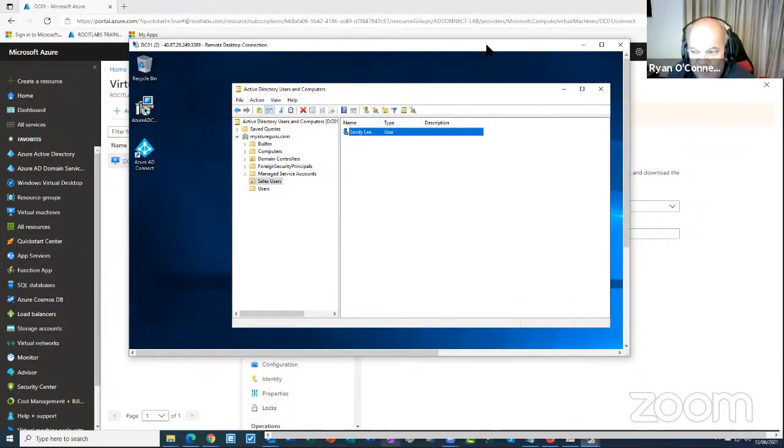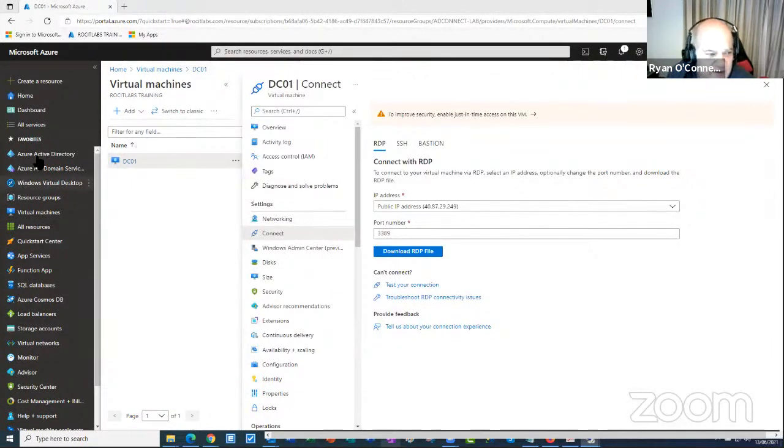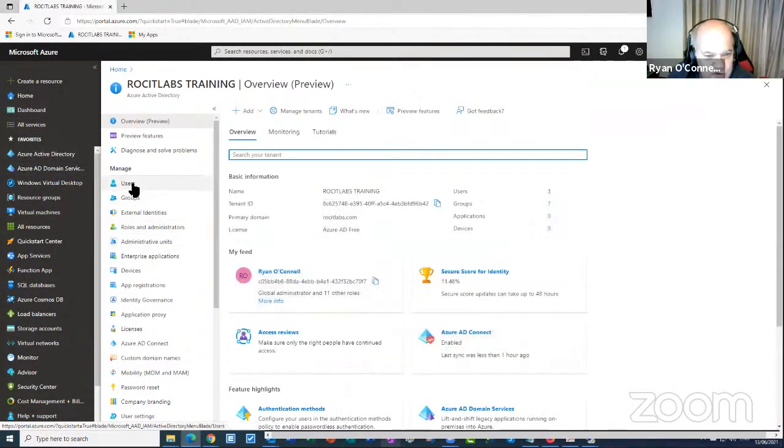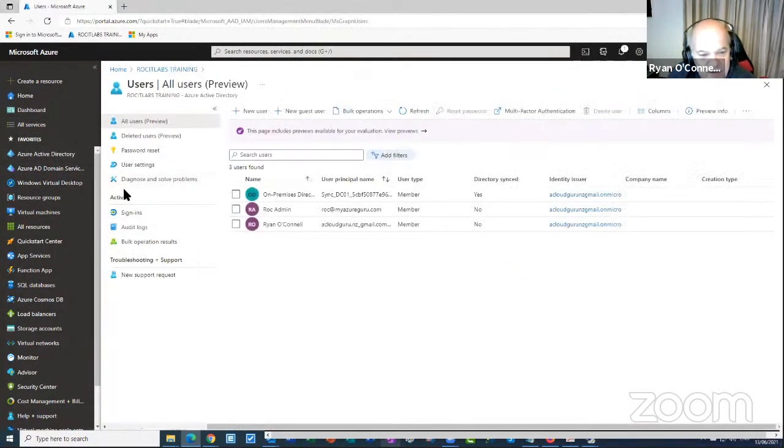I'm just going to drag this to another screen, and I'm going to move back into Active Directory. And I'm going to go to users, and we just got to give it a second because Azure Active Directory does its own sync.